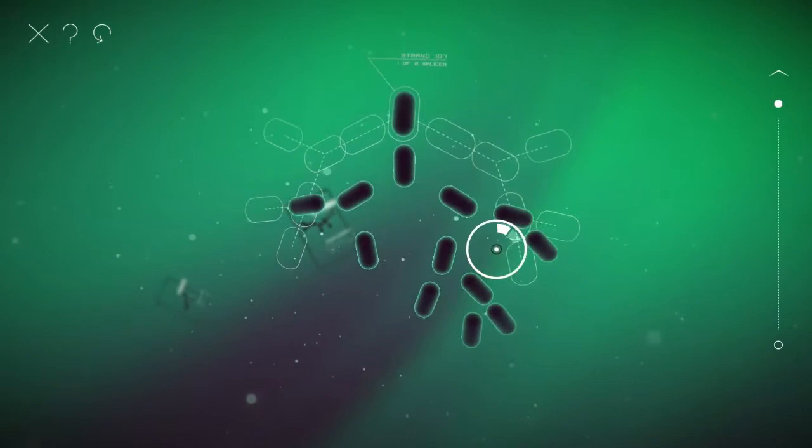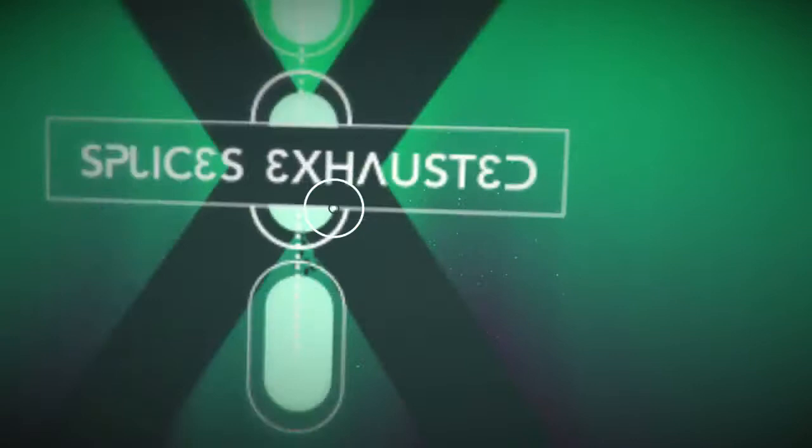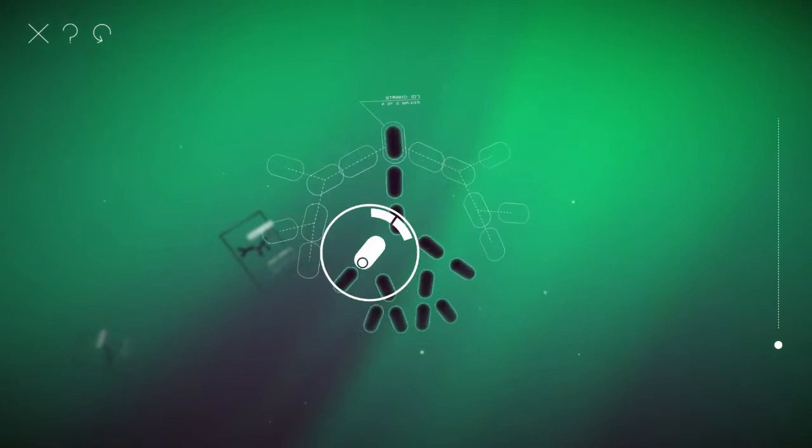Do I have to put... Okay. Nope. This is confusing. I don't know. What is this, the hint button? Splice 1 of 1. You only have a few moves. Oh, it's just the controls. Okay, never mind.